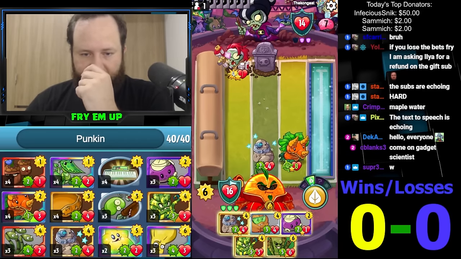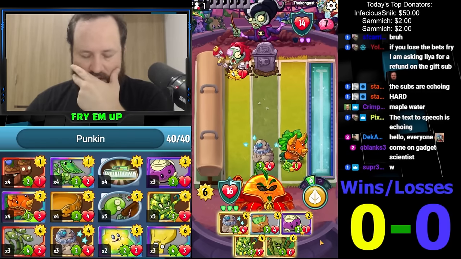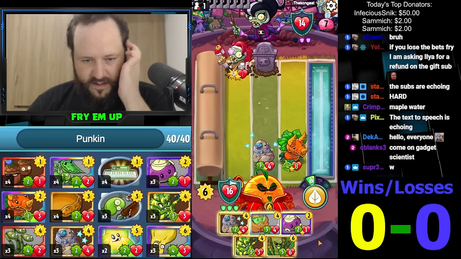Starch Lord lived. Oh, here's this. We got Blockbuster going on. How do we do this play?